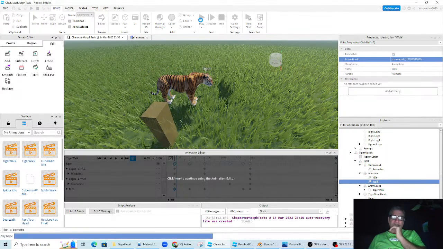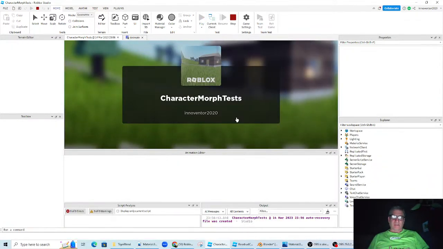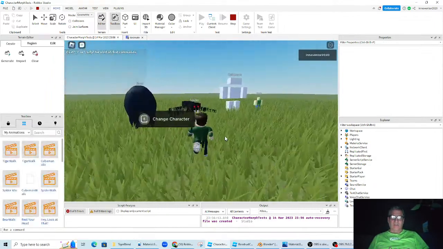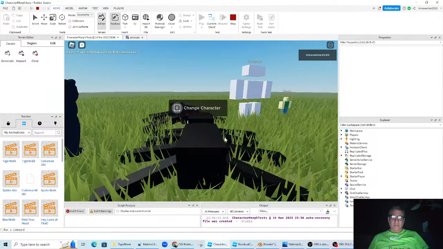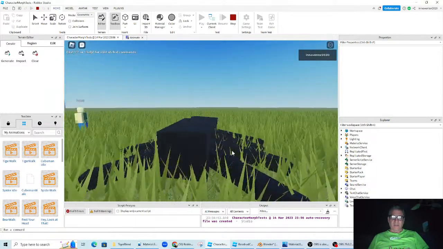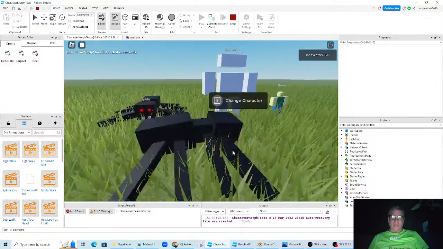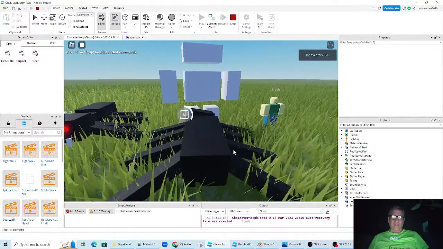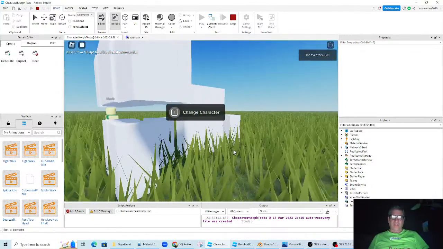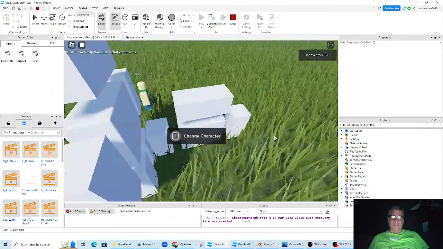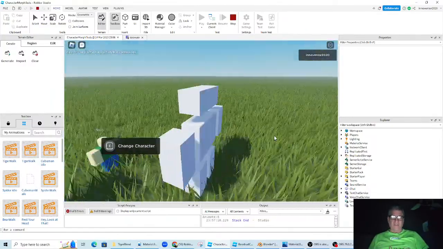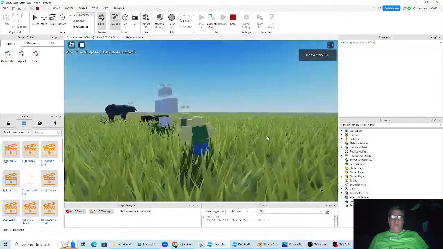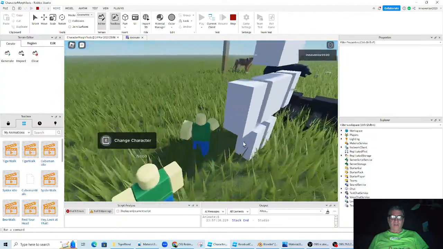If I hit play, and then I come down, here's character, and I go to my spider, I have animation. I have the idle animation, and I have the walking animation. So that's great. When I change to this character, first he's getting stuck, but then he's not playing anything. If I go to the noob, it has animations, so the noob's okay.